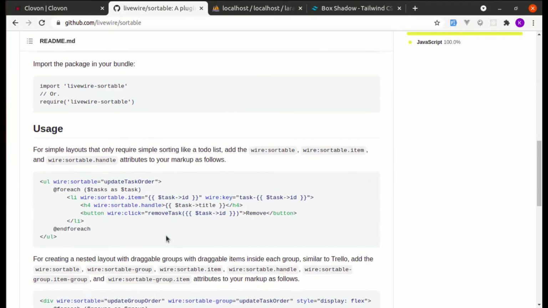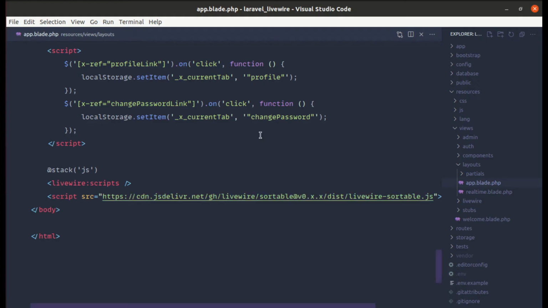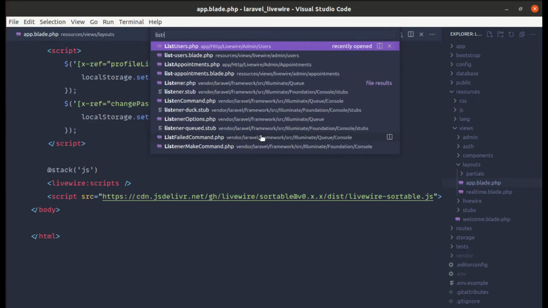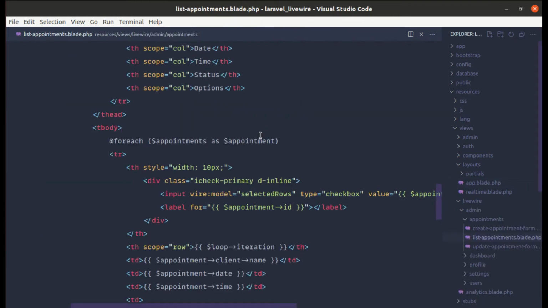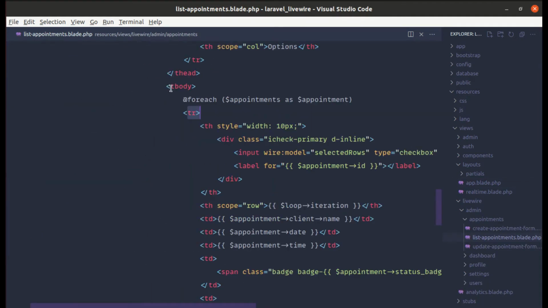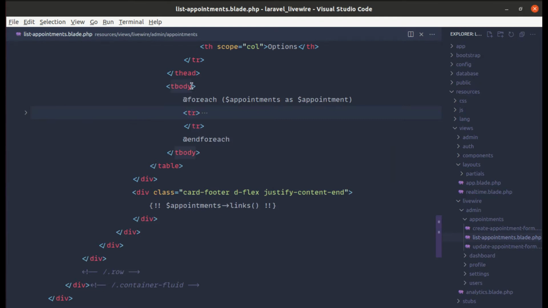So now here is the usage part. Let me go to the list-appointments.blade.php file. Over here we have the table body and table row, and we will be sorting each and every row over here. So we need to add wire:sortable on this div called table body, right?